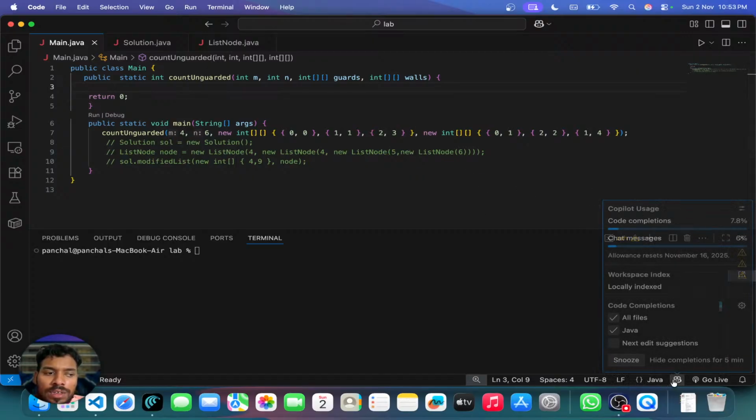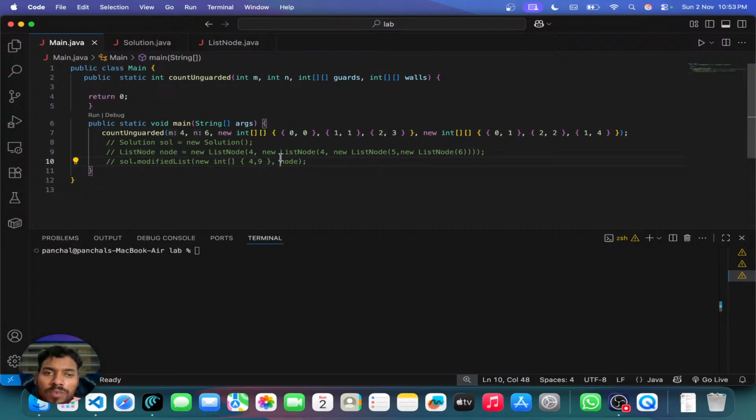So we have an integer m and an integer n, where m stands for rows and n stands for columns. Guards and walls are there, and they tell us the positions of the guards and walls.